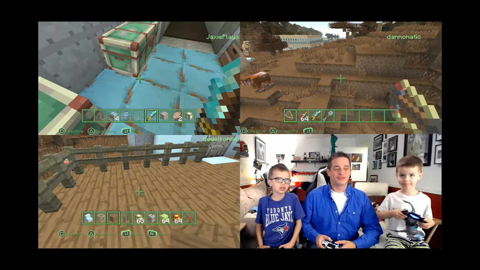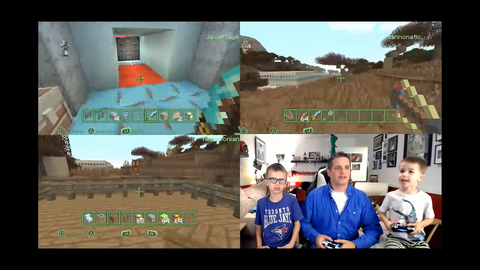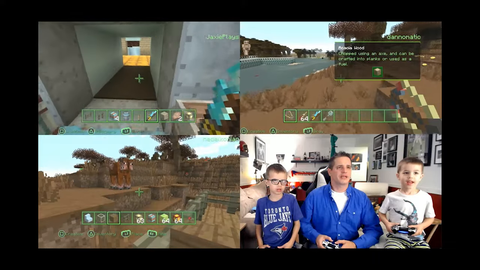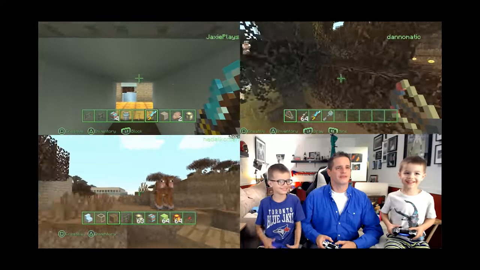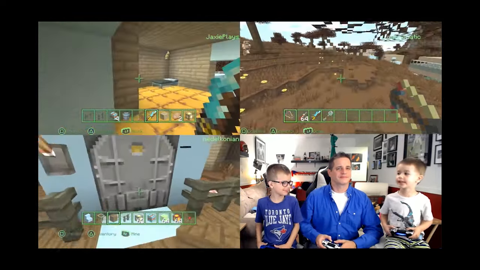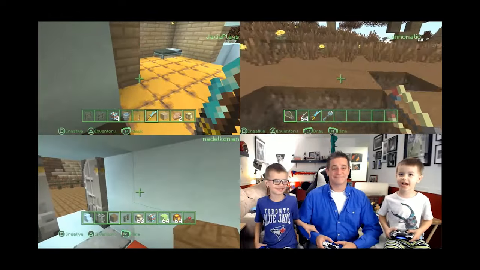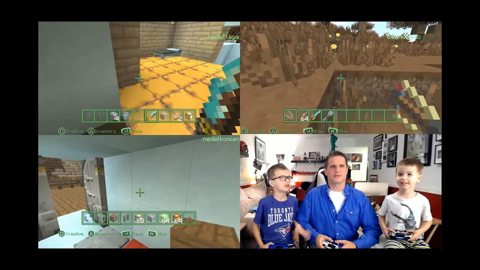So this is my storage room. That's what cows look like, they look kind of weird too. The cow's got a face on the side of his head. In this texture pack the cows look kind of funny because the cows have no tail. Oh, that is weird. I didn't even notice that. It's a good point.